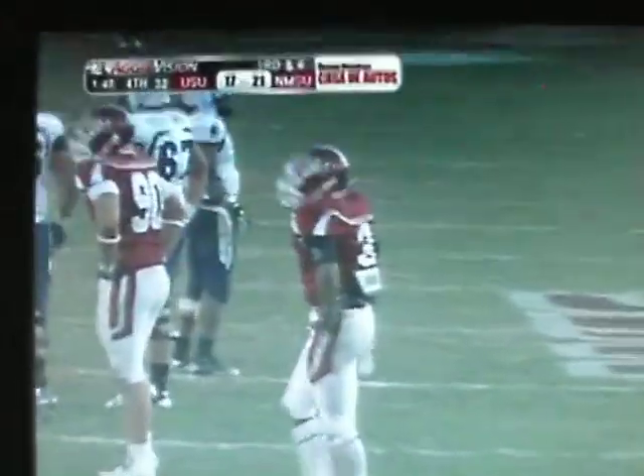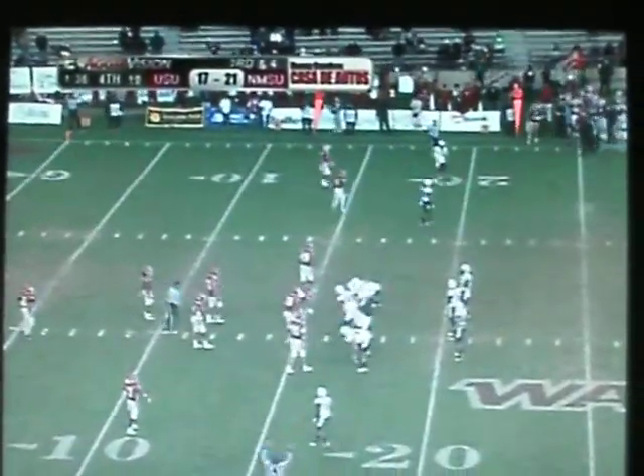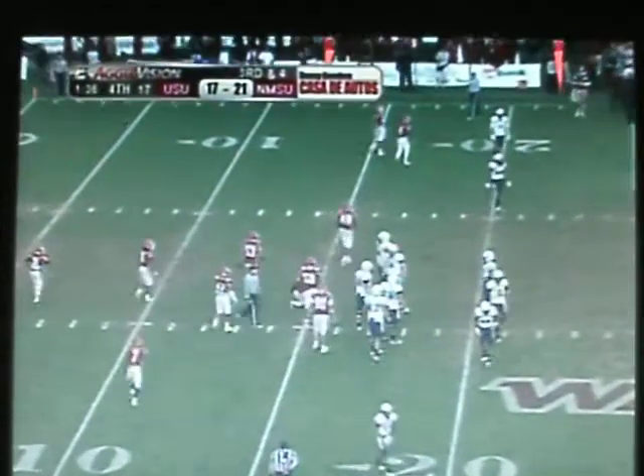Third down. This is, again, field goal — no good. Two down. This is a big third down right there. There you see Coleman across there trying to grab that leg. That's what you need to do on these runners — you've got to hold on, grab. New Mexico State wants a timeout.